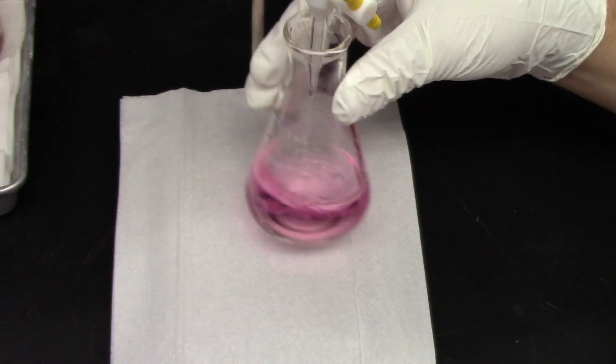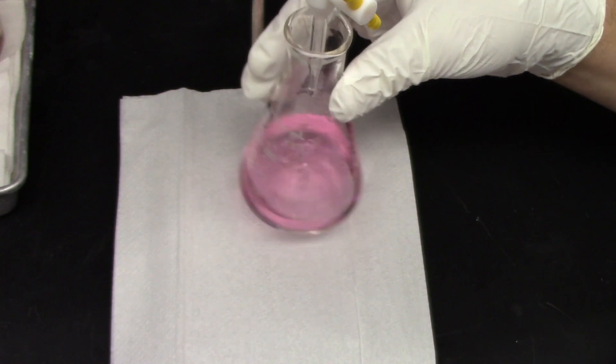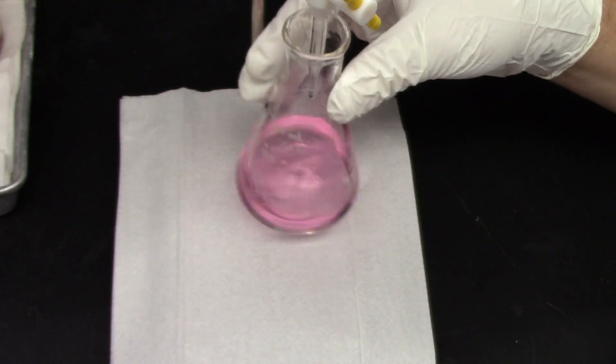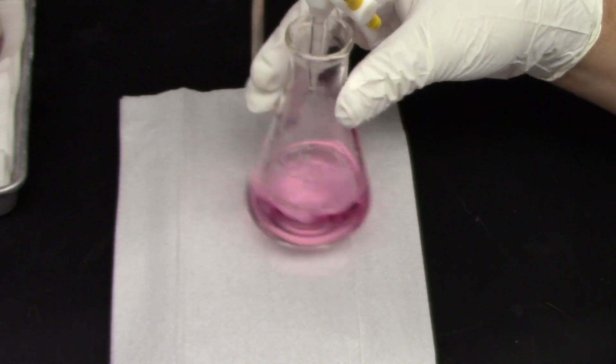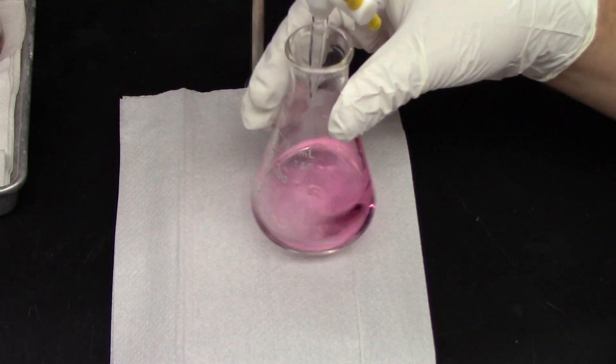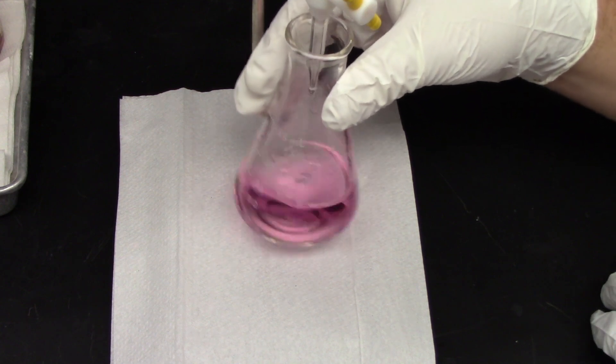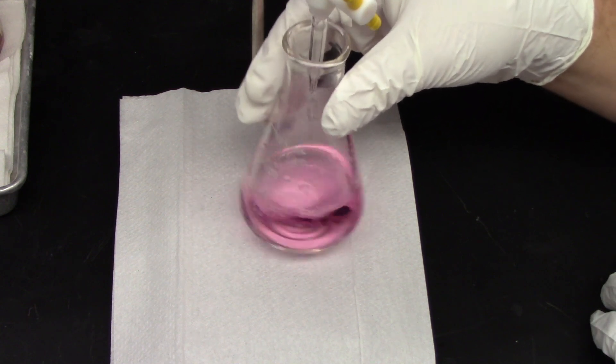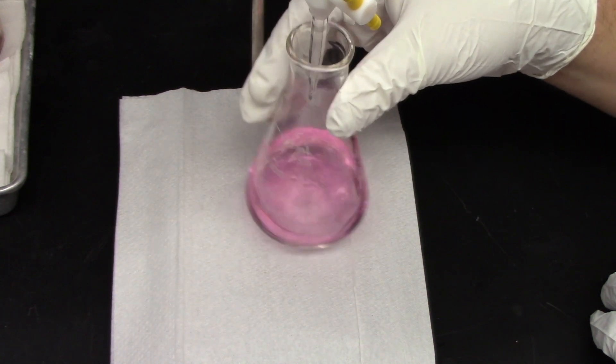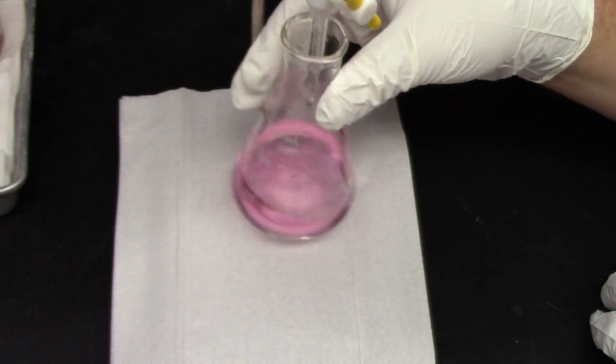As you can see, the solution appears to be getting a little bit fainter. It could be my imagination though. Wishful thinking maybe. Once you start to see any amount of yellow persisting, you want to stop the titration and let the titration or the flask sit for a moment to see where the color is going to stop. You want to try to hit it as best you can at the end point or the equivalence point. The equivalence point again is where the moles of acid equal the moles of base.